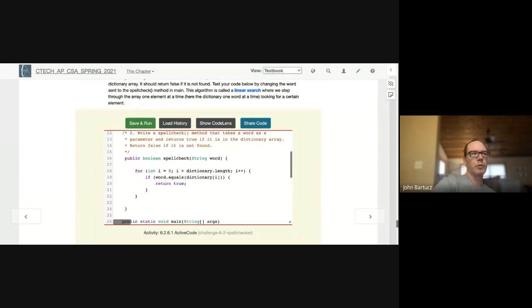All right, so I have two questions for you. Why can't I do that? So hold on, don't type it in yet. I mean, you can type it in, but don't press enter. So my first question is, why can I not say if word equals dictionary I, return true?